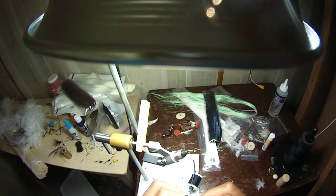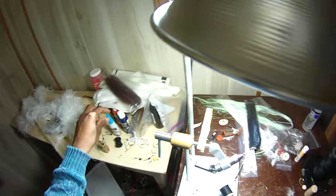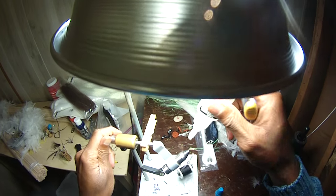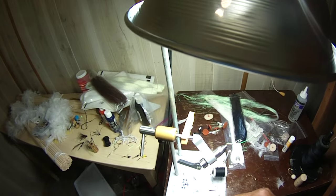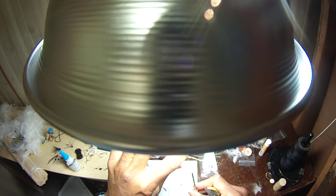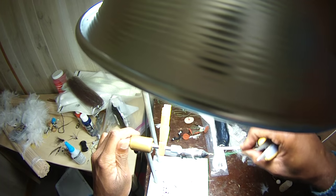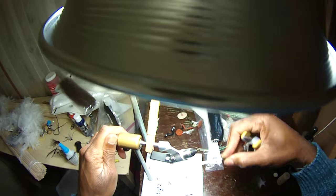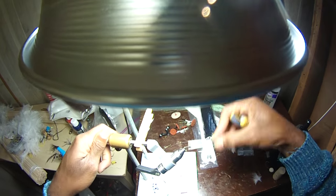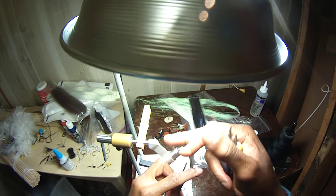You take your line — this is about twice as long as it needs to be — and put the line here. This is a very super-glue-heavy rig. Put a little stream of glue there. On the way down there's no need for touching turns, just kind of get it down, and on the way back up, touching turns.